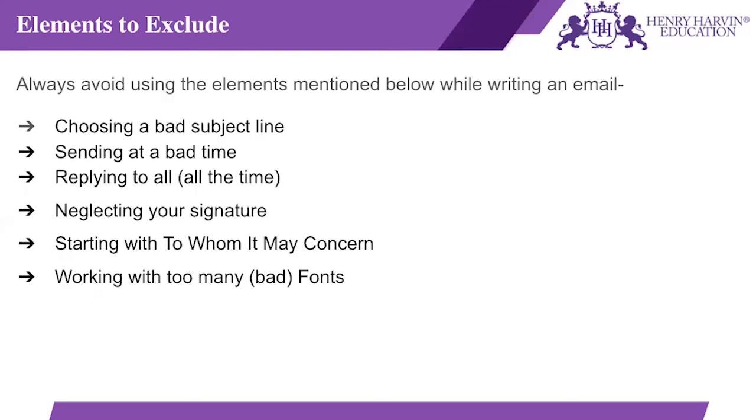There are a few elements that have to be excluded from the same. One, choosing a bad subject line. How do I identify whether the subject line I've chosen is bad or good? Read it. Read it from the point of view of a viewer. If you think that the subject line that you've chosen is inappropriate, change it immediately.